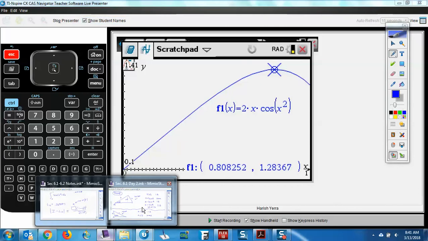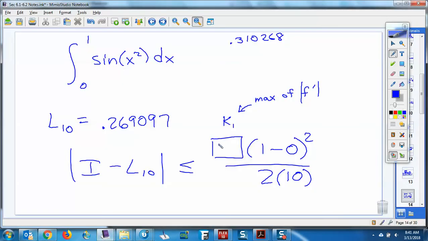All right, so back to our work. So we're going to use 1.29. So that's the number I'm really looking for in your work. That is the max slope. That's the steepest this graph sine x squared will ever be. Now remember, we graphed f prime. So it's important to understand we didn't graph that, we graphed f prime. Okay? All right, now we just do the math. So now you just get your calculator out, you do that, which is basically 1.29 divided by 20. And what do you get?